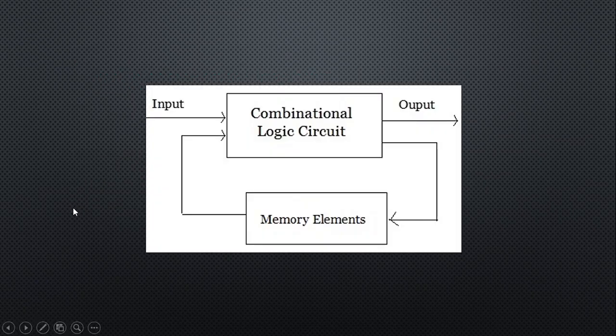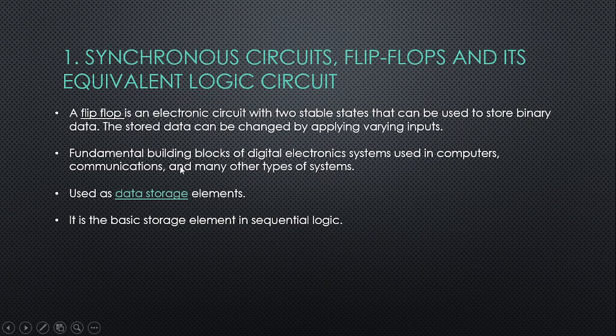So as you can see, this is the block diagram. This is the combinational logic circuit, right? So what makes the logic circuit unique? Its memory elements are present. These memory elements could be used again for the input. This memory element acts as a storage device that will store whatever output was produced before, in order to become part of the next input. So this is the block diagram for sequential logic circuits.